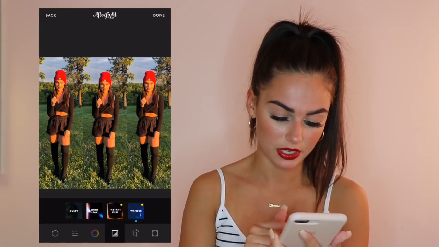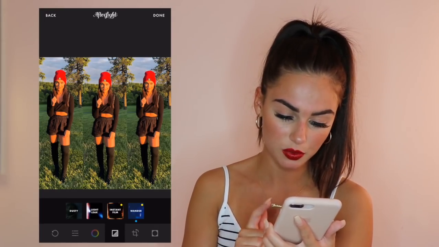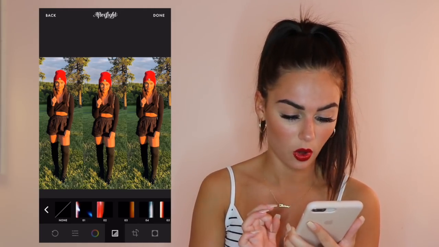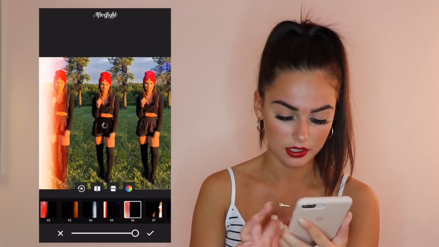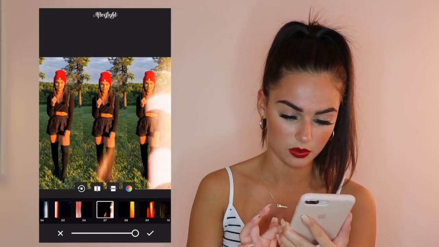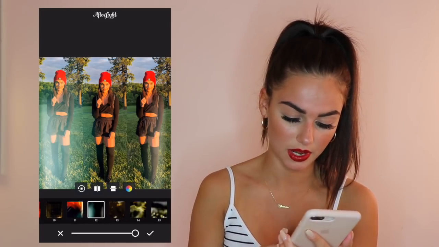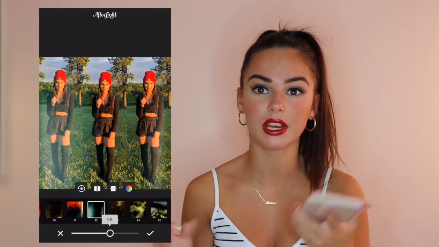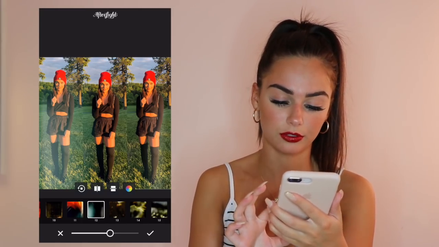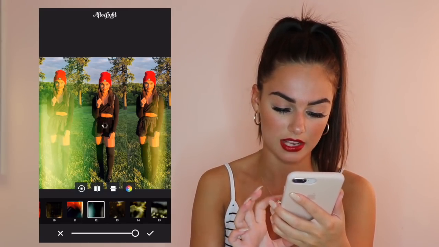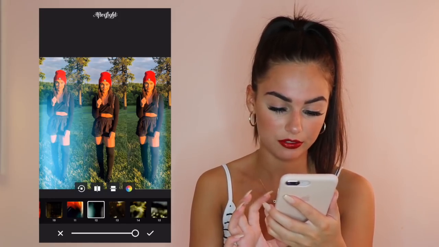Also, not only do they have the dusty, but they have the lightly, which is really cool, and this kind of adds those light effects that the HUJI app does. So they have all different ones, and you can see here, it just kind of adds something cool to your photo. And let's find one that I like first for this one. So I kind of like this one. Again, you can turn it up and down, which is really nice. Sometimes it's nice to fade the light a little bit so it looks more natural in a part of the photo. And then you can also click this little colorful circle and you can change the color of that specific effect.